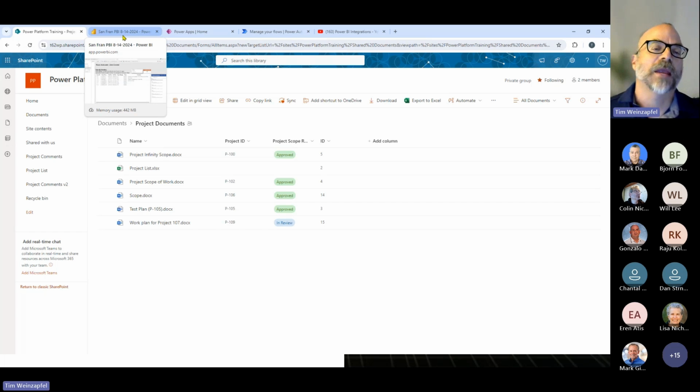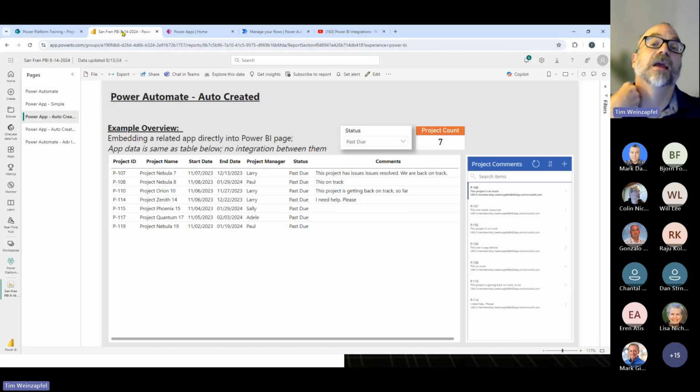I am moving over to a published report. So unlike working in Power BI Desktop and using the Power Automate visual, in Power Apps you actually have to do what I'm about to do in a published report on Power BI service. I have to say that it used to not be the case, but sometime earlier this year it changed, and now for what I'm about to show with the interaction with Power Apps, you have to do this in a published report, and that's what we're going to do.